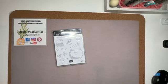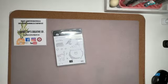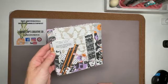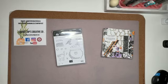But the one that I'm going to do today is using a retired set. So I brought in, let me just look and see. No, I did not bring in that. I didn't keep out anything that I used here. I did use this cute Halloween paper that we had. And I don't know what I did with the die set. I also used the Alpha Mode.